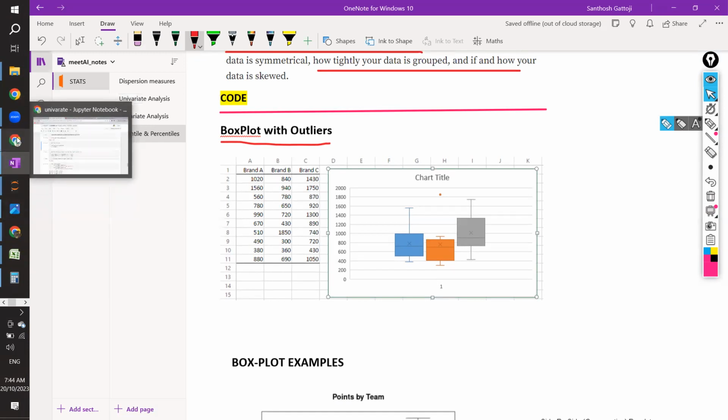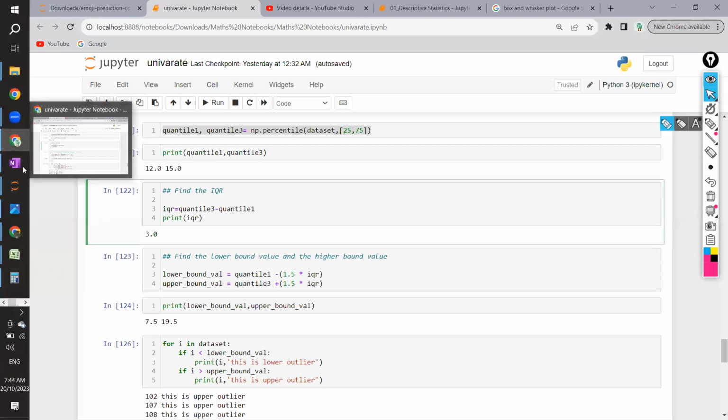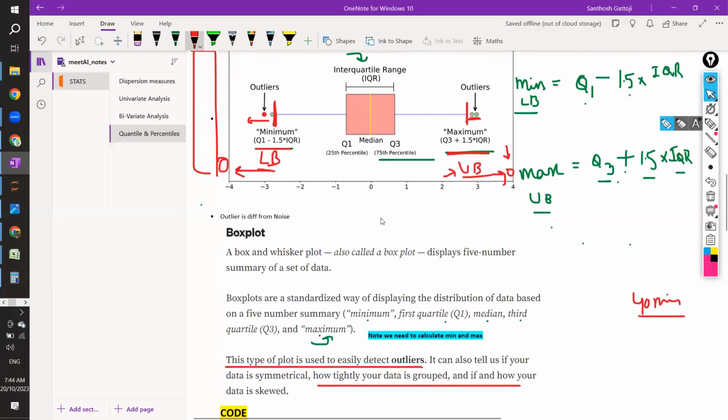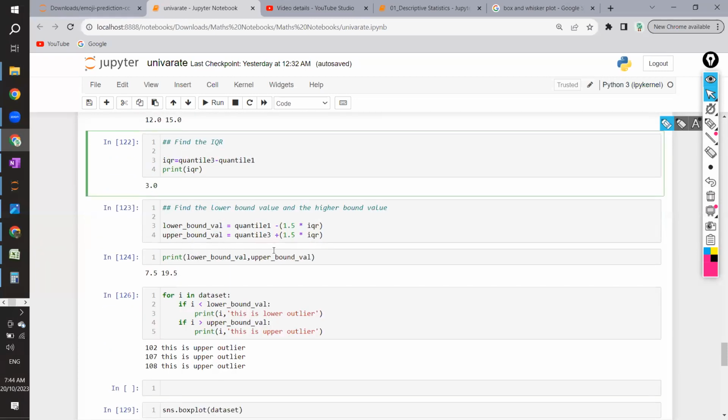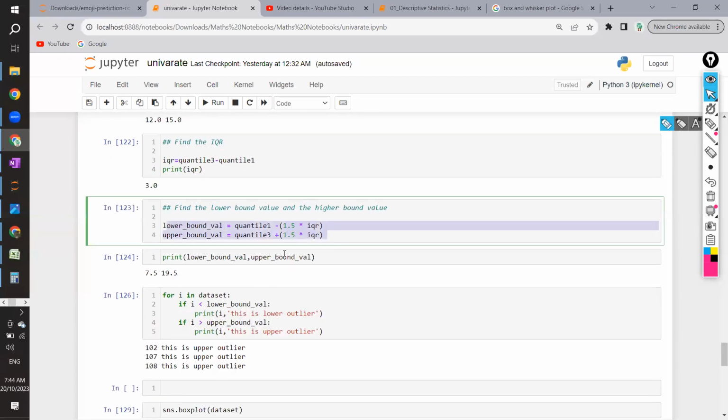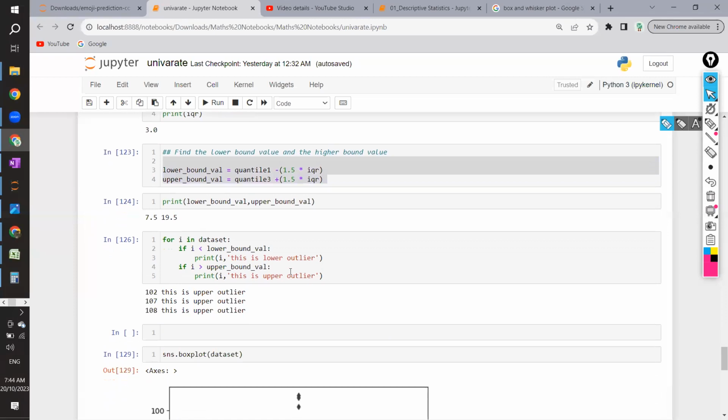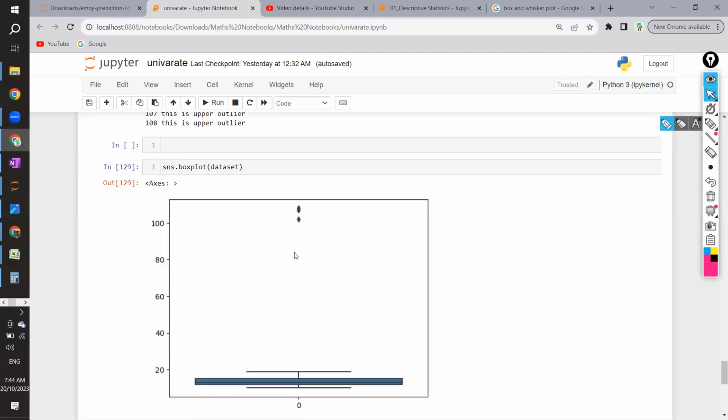I hope today we are able to understand outliers, some percentiles, and mainly box plots. Fine, are we good, guys? I hope you understood the formula, and how you can manually find the outliers, and also how you can clearly visualize them with a plot. We'll go much deeper tomorrow. Are we good?